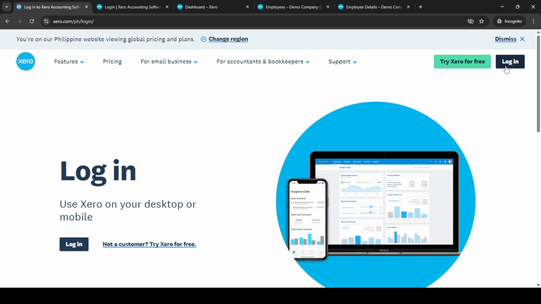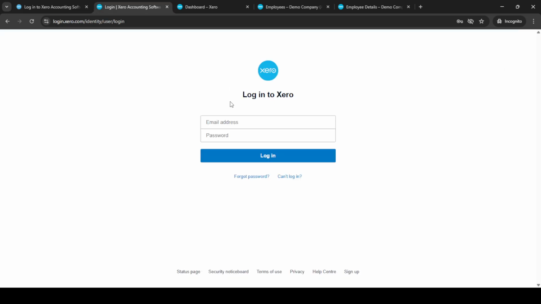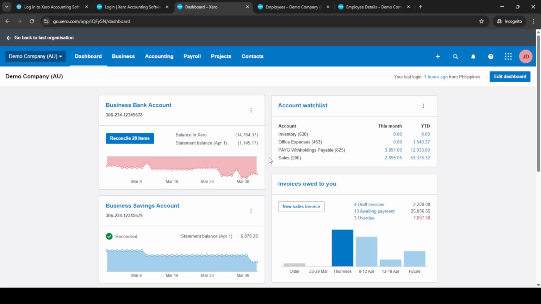First and foremost, you'll want to log into your Xero account, open your preferred web browser, head over to the Xero login page and click on the login button. Here, you'll enter your email and password to access the service. Make sure your credentials are up to date and keep them confidential. With your details filled in, click login and you should be directed to your Xero dashboard.